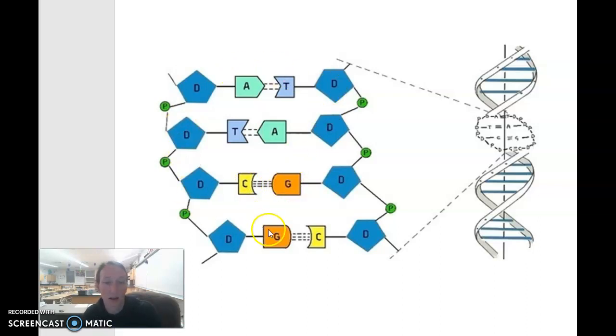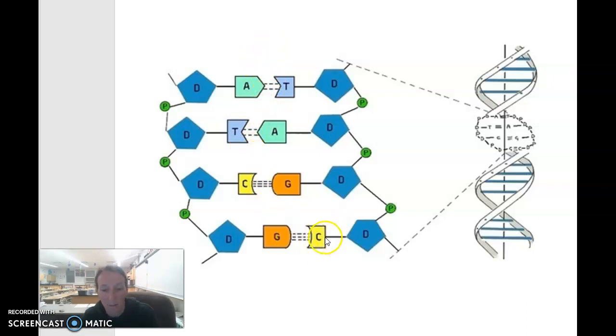So here you've got your DNA double helix. You've got the sugar phosphate backbone, which is the exact same on both sides. Then you have your nitrogenous bases in the middle. Now, you might have noticed these dotted lines between the A's and T's and the C's and G's. Those dotted lines are what we call hydrogen bonds, and these hydrogen bonds are weak. It's mainly because we're going to break this puppy apart, so we want these bonds to be weak.